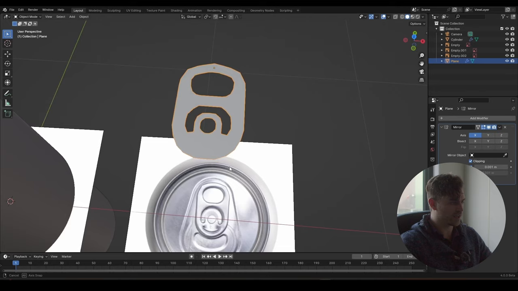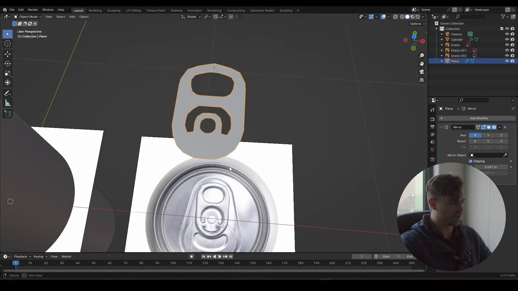And maybe we can place it a little bit higher. There you go. Now I'm going to set the pivot point to 3D cursor. R, X, move it like this, location, rotation and scale. And pop, it's going like that. Then we're going to take this keyframe and place it back. And now we've got our animation ready for the graph editor.